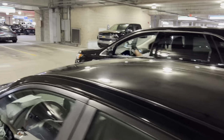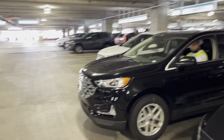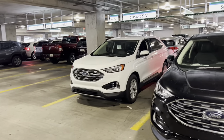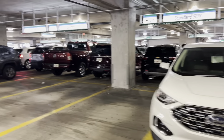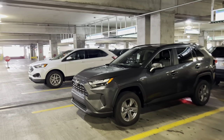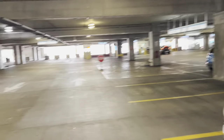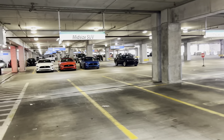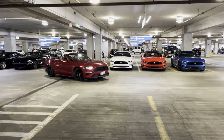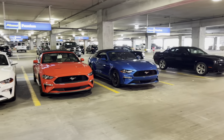A Ford Edge is pulling in here with the new screen — probably fairly new. This is sort of the National/Alamo section where they park vehicles by class. We got a RAV4 and a Ford Edge. Let's take a quick look at Alamo over here — somebody's leaving in a Mustang convertible. Got a bunch more over here: a Dodge Challenger base model down there, and these all look like EcoBoost convertibles.